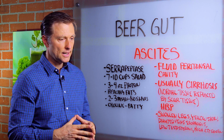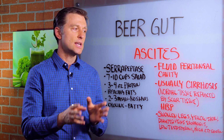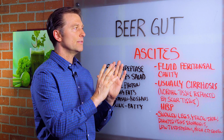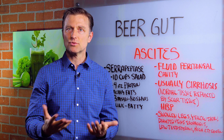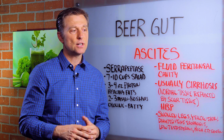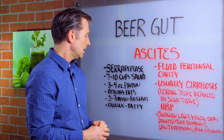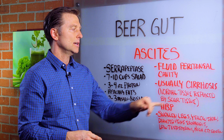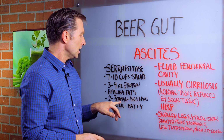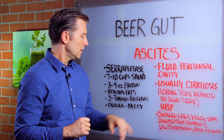And then you need to do 2 or 3 meals a day with no snacking because we want to correct insulin resistance. If you have a beer gut, but you don't drink beer or drink alcohol, it's probably from foods that are raising insulin, okay? And that can create the same problem. It can create a fatty liver and in addition to cirrhosis. But anyway, you want to do 2 to 3 meals with no snacks. Okay, I'll put a link down below of more data on that.